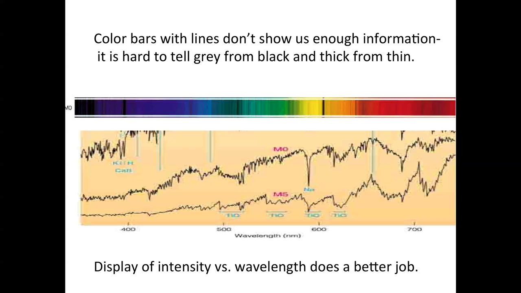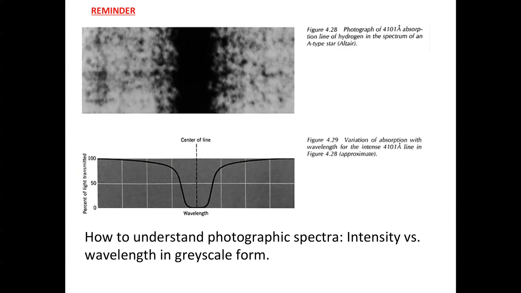If you plot instead intensity along the y-axis while going in wavelength along the x-axis, by measuring the actual brightness at each point along this color bar type spectrum, you get a graph like the one at the bottom. And this does a much better job of informing you what's going on. It shows you the depths of the different absorption lines and the variation of the broader features much more clearly. On a particular individual line, you can see how this is done.